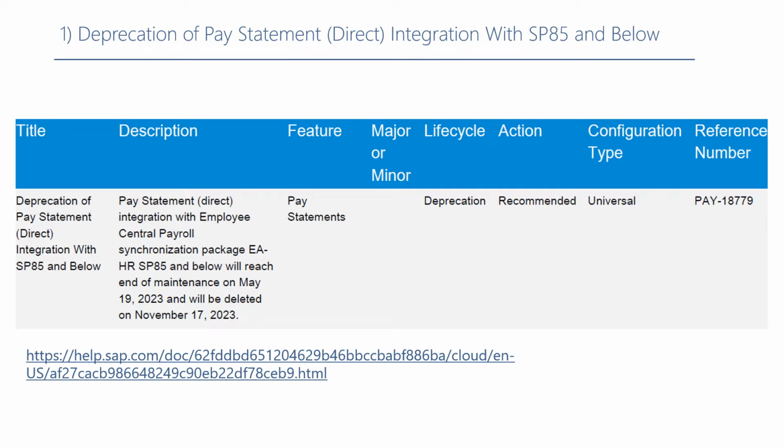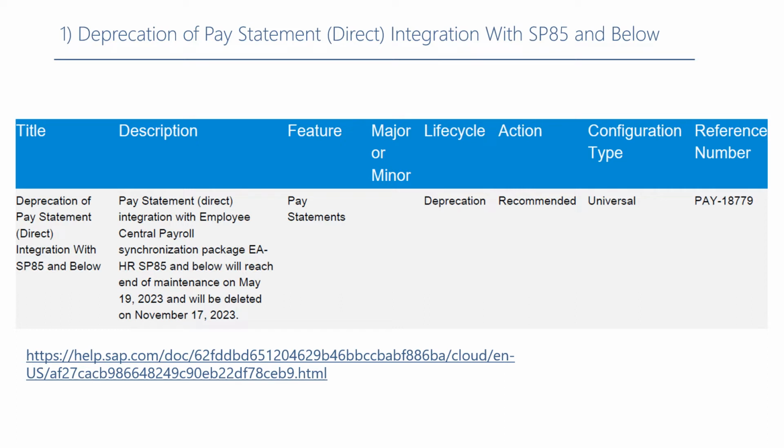The first feature is deprecation of pay statement direct integration with SP85 and below. So EA-HR support pack 85 and below will not be able to utilize pay statement direct for their integration. What SAP is trying to tell is that support pack 85 should be mandatory for customers to have pay statement direct. Pay statement direct is the new solution by SAP.